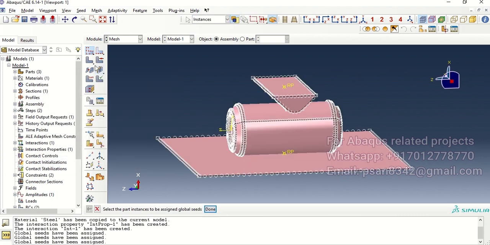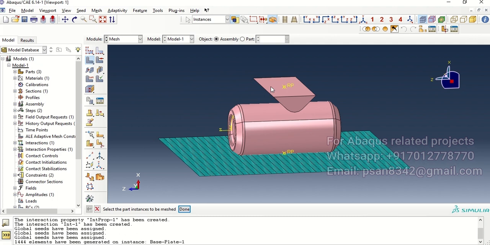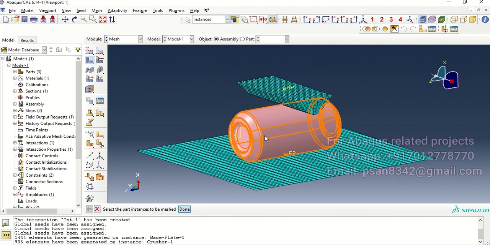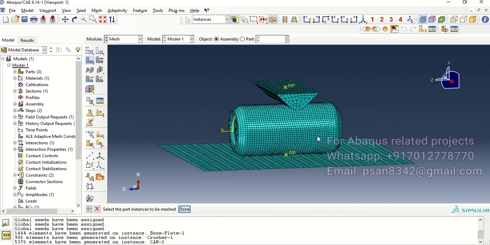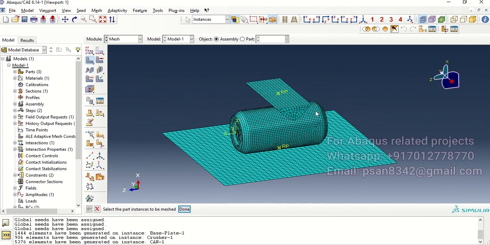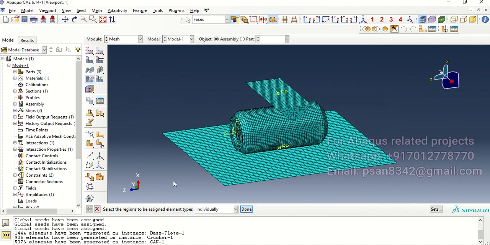So the lower the number, the more accurate the results, but at the end of the day it also drags your analysis longer to finish. Let's assign the element type, which is explicit.